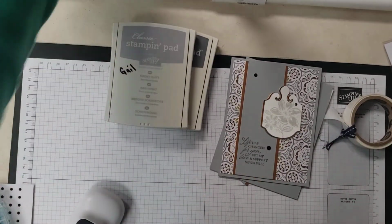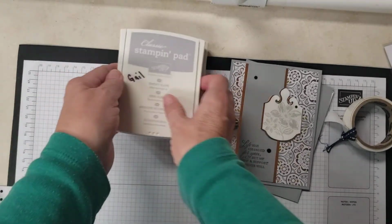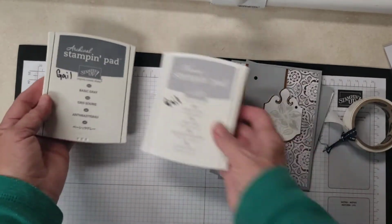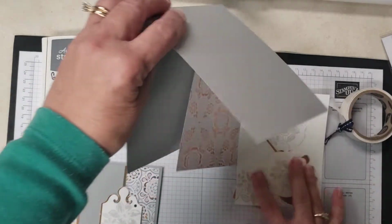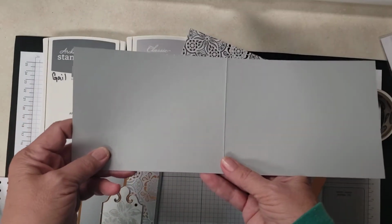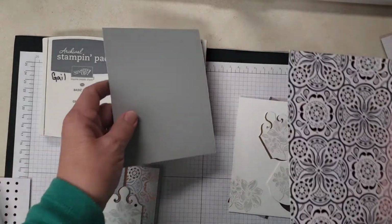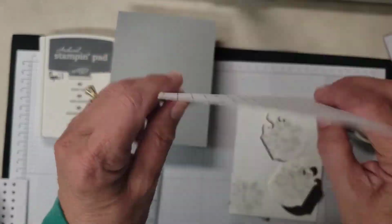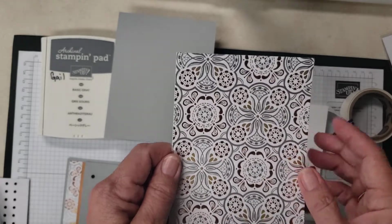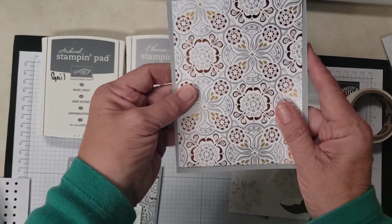So let's get started. I used two stamping pad colors. One is Smoky Slate and the other is Basic Gray. So what I did is, you're gonna start out with a piece of Smoky Slate cardstock, and it's gonna be 4 1/4 by 11, scored at 5 1/2. Then you're gonna get the elegant paper that comes with this stamp set, and it is gorgeous. Both sides are pretty, but oh, that foil is so pretty, the copper. This is 4 by 5 1/4. That's going to go on the very top.